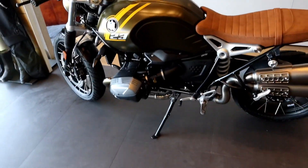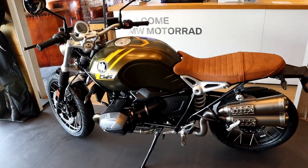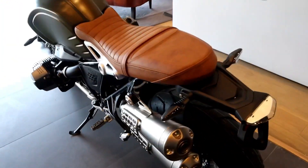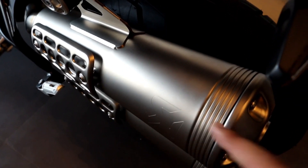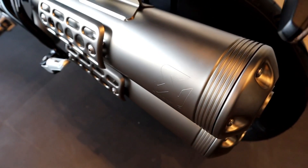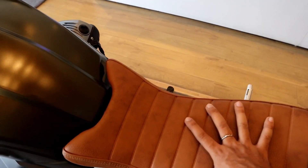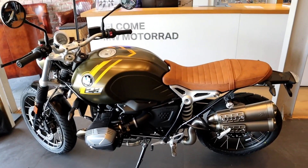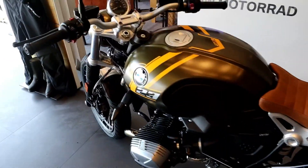It's a scrambler — seat height is pretty good and ground clearance is pretty good. You can see the exhaust design, with a mild gold finish on the side exhaust which adds a lot to the bike. I am really in love with this seat, especially the color and the texture. This is the R90 Scrambler, one of my favorite BMW bikes because of its riding style and the engine — the engine is superb on this specific bike.